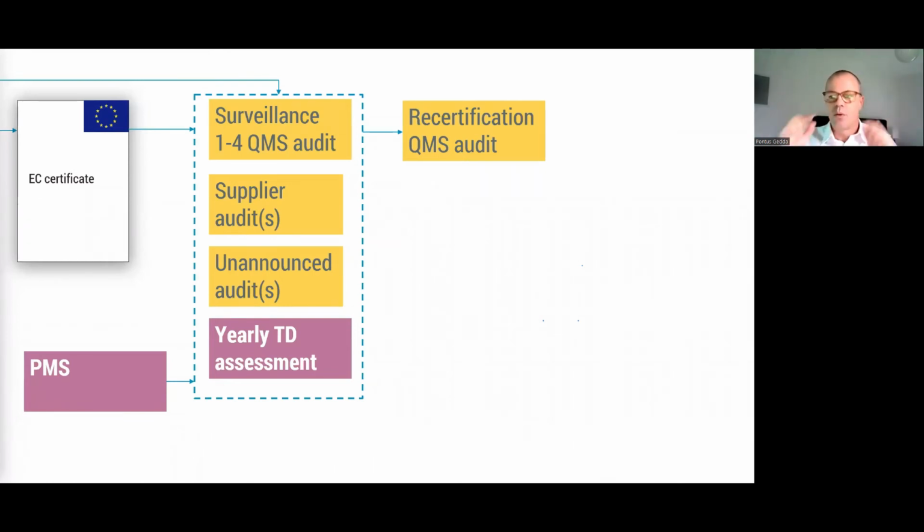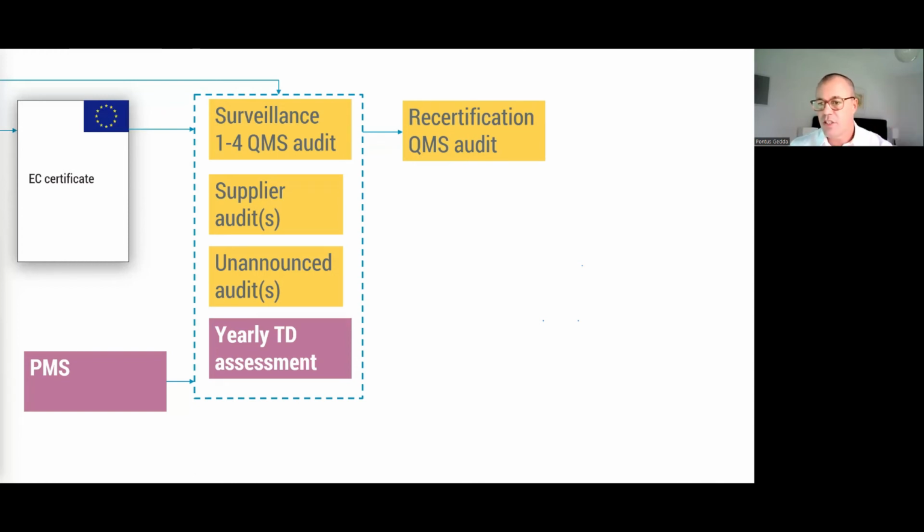Then within 12 months of the certification date, the notified body needs to perform the first annual surveillance audit. And once again, there should be a TD assessment performed in conjunction with this audit. And the requirement for the notified body with regards to the TD assessment is actually that the technical documentation shall be sampled and assessed yearly until the full range of the manufacturer's devices have been covered. So constantly each year calling in new technical documentation until everything is done.